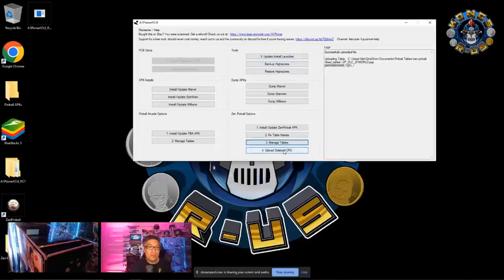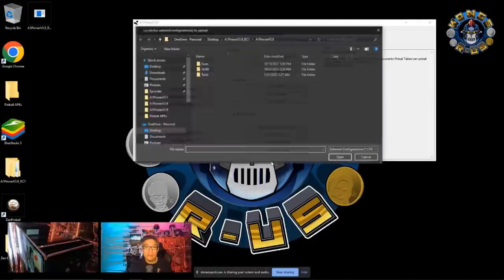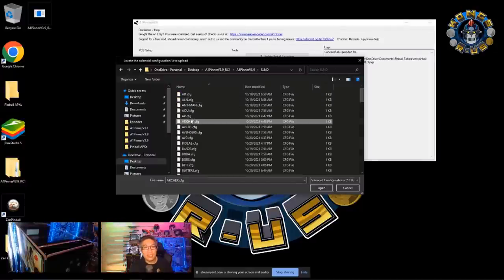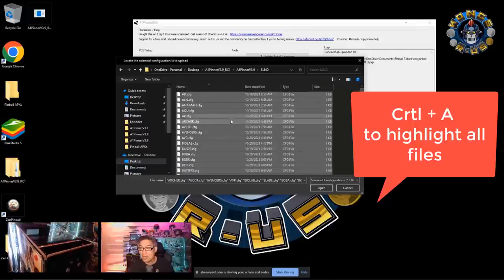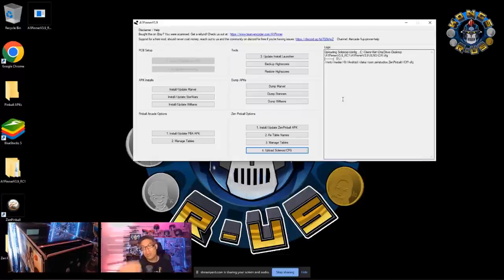The last thing you want to do is upload the solenoid CFG. If you've not already done this before, and this is your first time, you'll need to; if you've already done this for 3.1, you can skip this step. But we're going to upload the solenoid configurations. There's a folder called SLND for solenoids. Double click that, and then hit Control A. It's going to highlight all of these different configurations and open them, and it's going to install all the configuration files for any of the Zen Pinball tables.